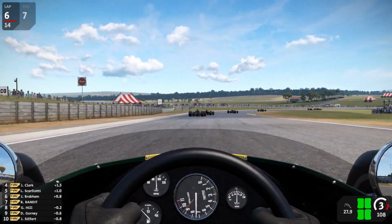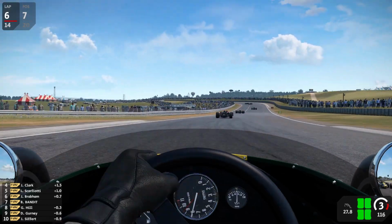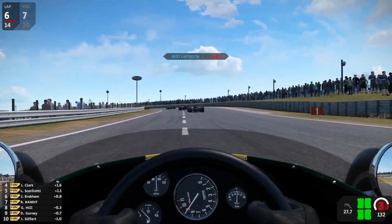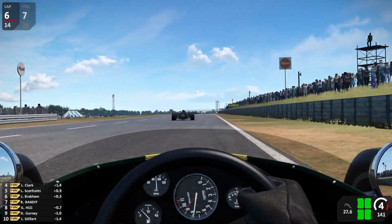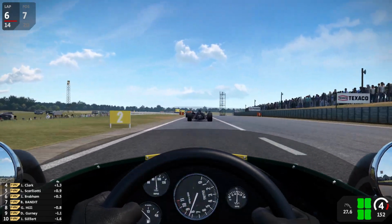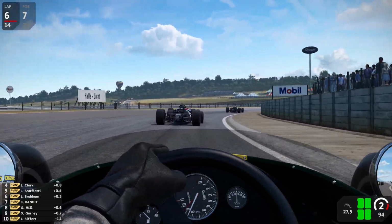Big kick oversteer on the exit as well. Little lift. Get it in. Car's sliding all over actually. That's how these cars were. Up in the fourth. I thought we were going to stay wide, but we didn't. Get on the brakes nice and early. Flip that throttle.